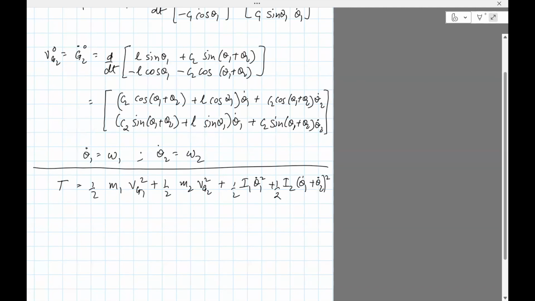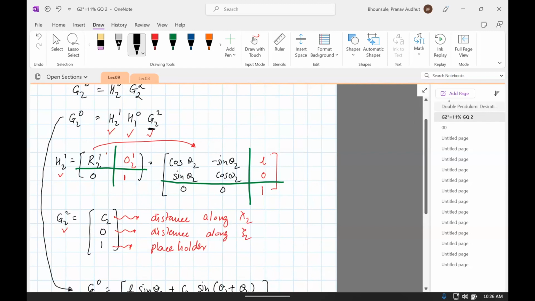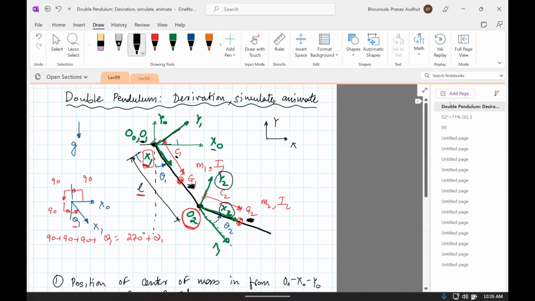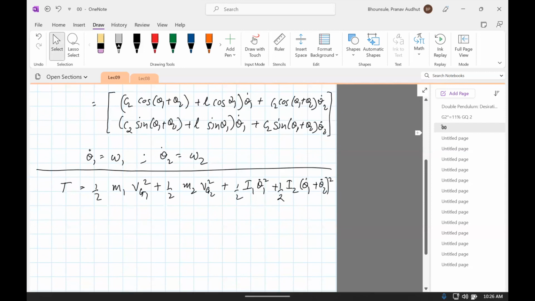Okay, so the angle made by the first link with the vertical is θ1. So the rate of change of its speed with respect to the world frame 0 is going to be the rate of change of θ1. The angle made by link 2 with the world frame is actually θ1 plus θ2, so its angular speed is going to be the rate of change of the absolute angle, θ1 plus θ2 dot squared. That's why it is this.